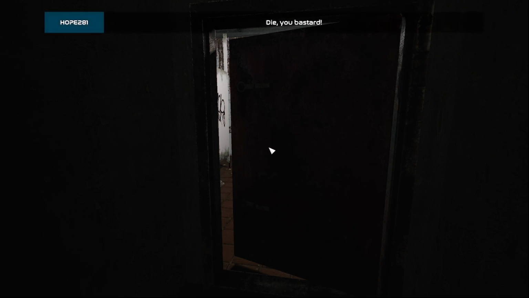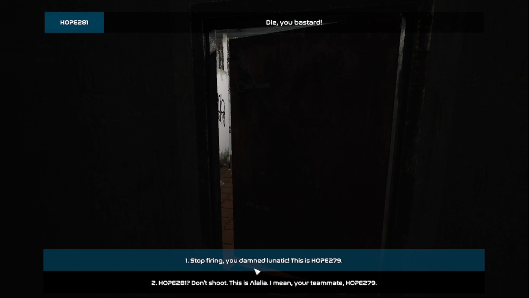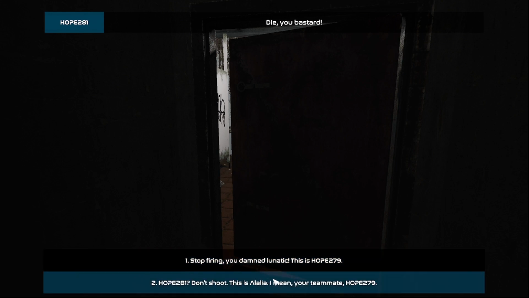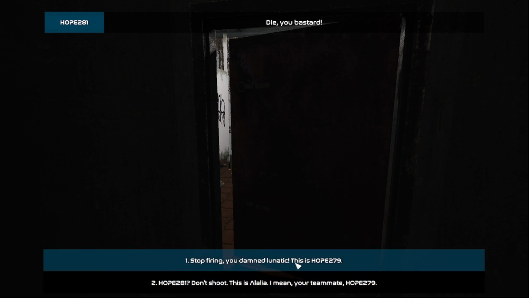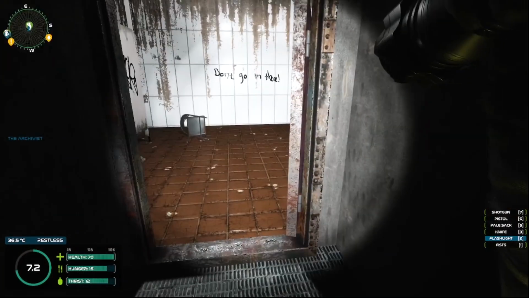Die, you bastard! Uh-oh. Stop firing, you lunatic. This is Hope279. Hope281, don't shoot. This is Alelia. I mean, your teammate, Hope279. Hope279? I'm so sorry. I thought you were the man who shot at us. I'm over here. Come this way.